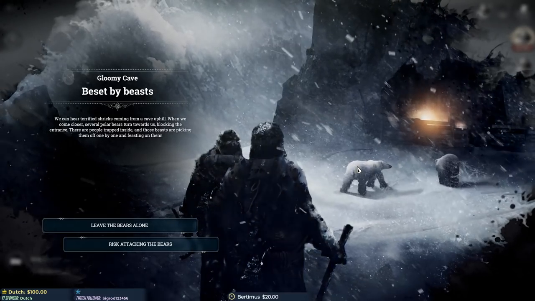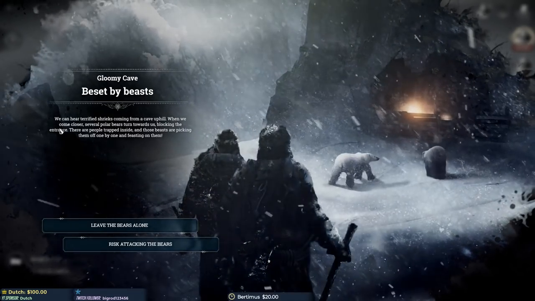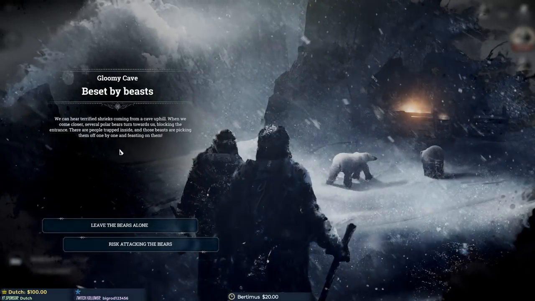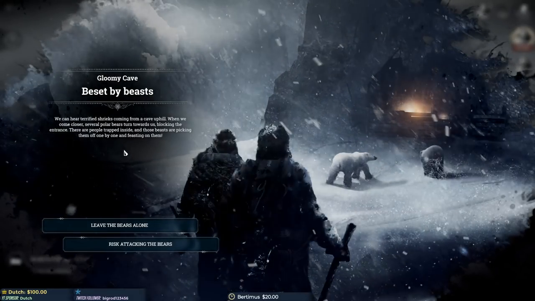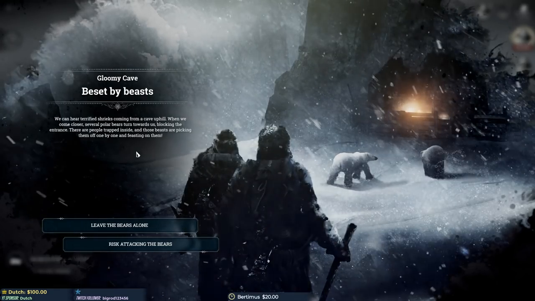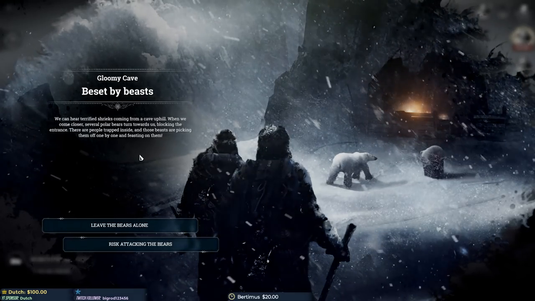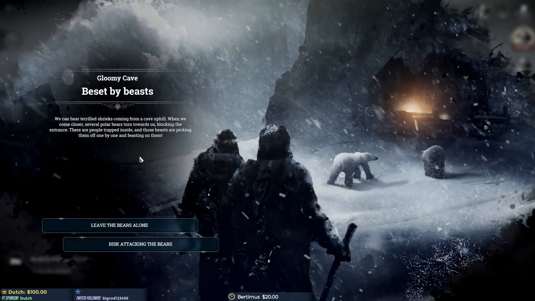Beset by beasts. We can hear terrified shrieks coming from a cave uphill. When we come closer, several polar bears turn towards us, blocking the entrance. There are people trapped inside, and those beasts are picking them off one by one and feasting on them.